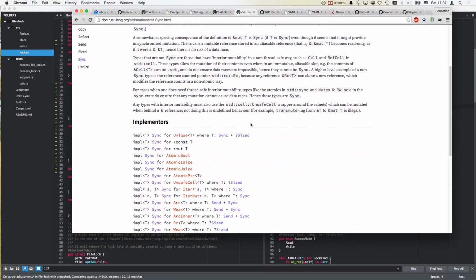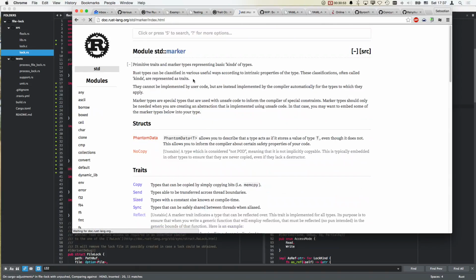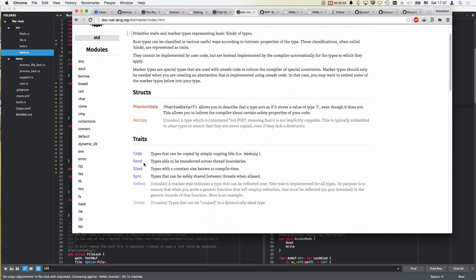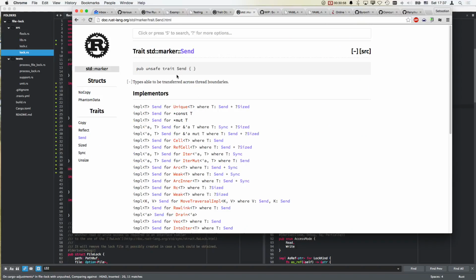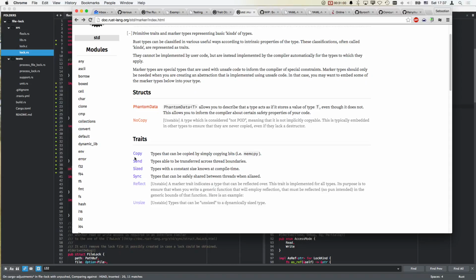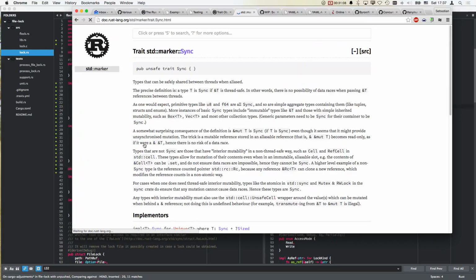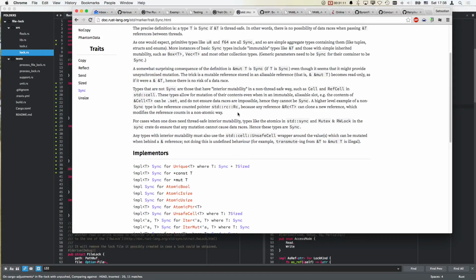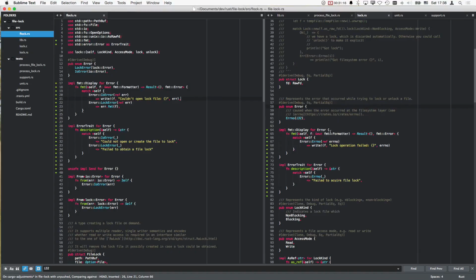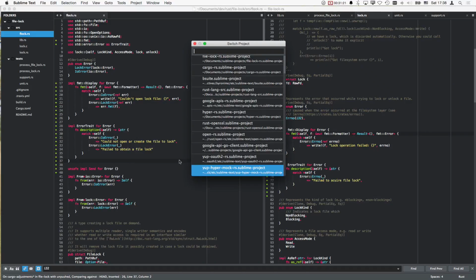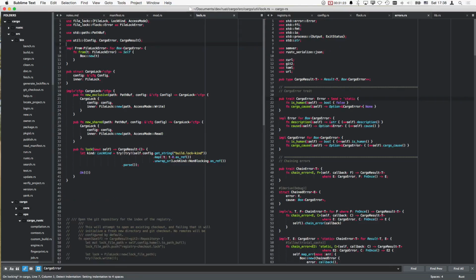Okay. So I guess. Yeah. And it's unsafe because there is no proof for this sending across thread boundaries, I guess. Yeah, so that's nice documentation here. The other one is not so nice. Anyway, so now I have implemented Send, which means that the cargo stuff should work. Even though that's supposed to be static.